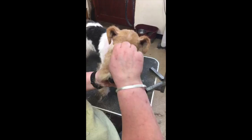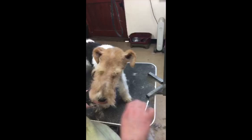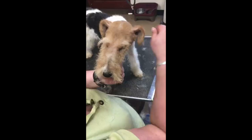Some people will thin and scissor around their eyes in between trims, and actually it's a bit of a nuisance. I can understand entirely why people do it, because obviously you don't want the hair growing in their eyes. But when we haven't seen the dog for 8 weeks and then come to trim the hair around their eyes, it's really quite hard to pull. So it is better if you can manage just to pull those few hairs out with finger and thumb.